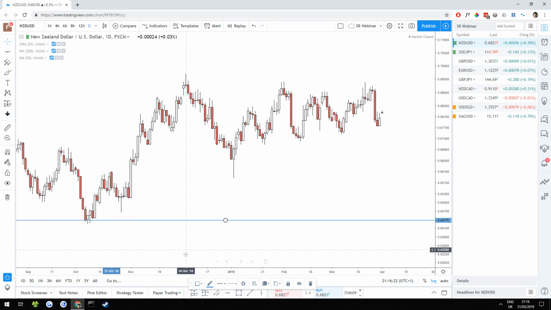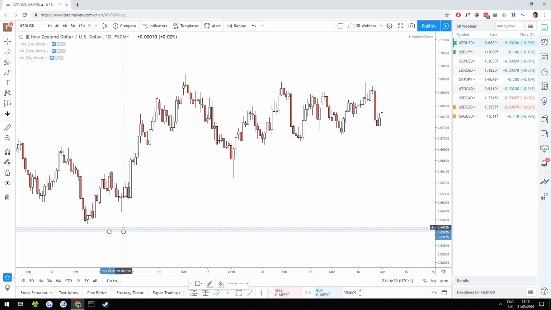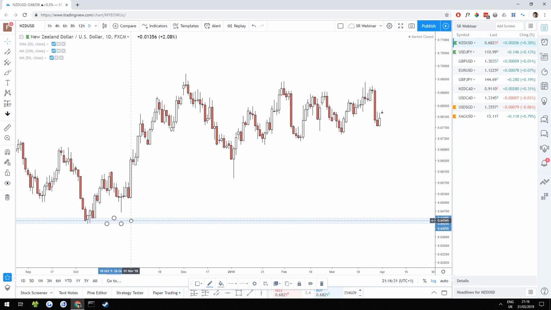Now you could use solid lines, you could use shaded areas. I simply use shaded areas because I like them better. They look a bit nicer to me visually. When I look at the shaded area, it just makes it easier for me to read the price action on my chart. But the width of this area does not matter. Obviously you don't want it too big because that's crazy. I have it usually around about 20 pips apart, but it really does not matter and it does not mean anything. Like I said, you could use a solid line if you want. You don't need the shaded areas.